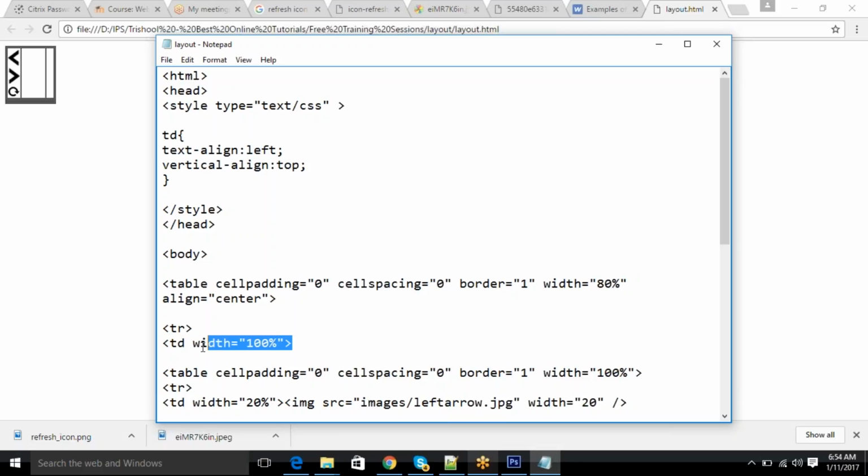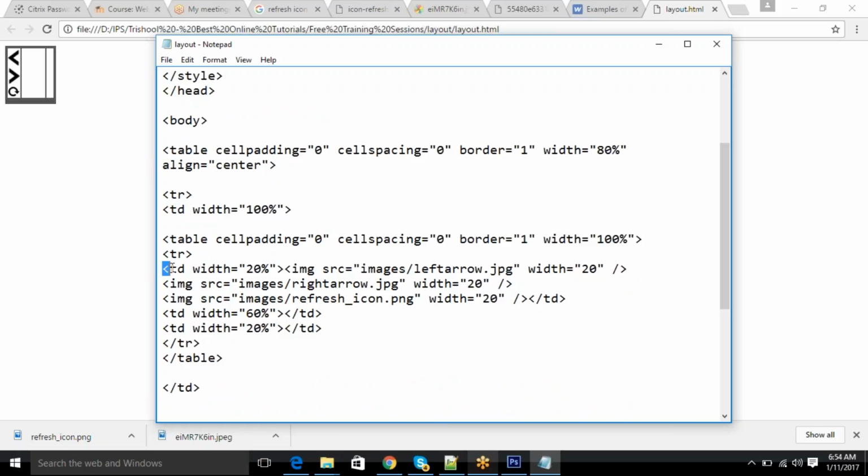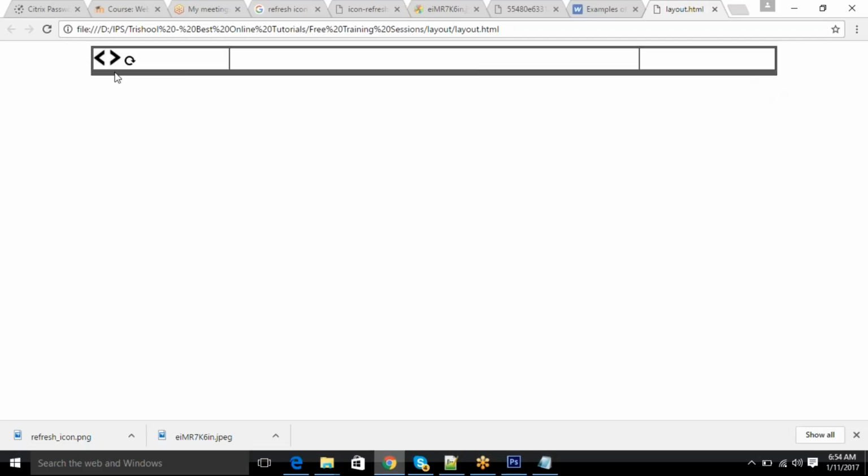This is the TD of the main table. So I'm giving width for the inside table. Inside the table, the TDs are 20%, 60% and 20%. So which means what it's supposed to do? It takes 80% of the window, with the left side 20%, the right side 20% and the middle 60%. So in the content, whatever we want to do, we can do. We can deal with the content. But first of all, let me complete the layout so that it will be easy for you to understand.